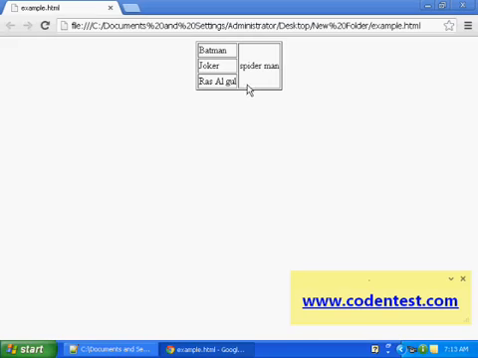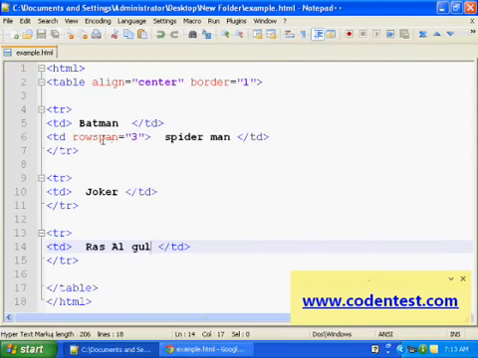But the Spider-Man is spanned across 3 rows, isn't it? This cell Spider-Man is spanned across 3 rows because we used row span equal to 3. So row span is used to span rows, whereas column span, that is colspan, is used to span columns.